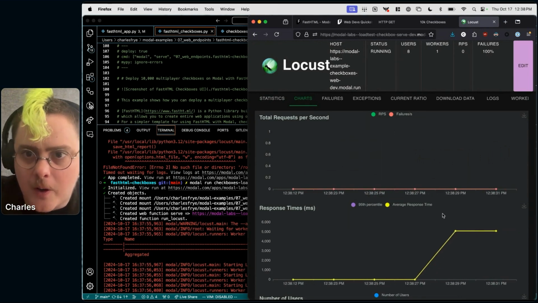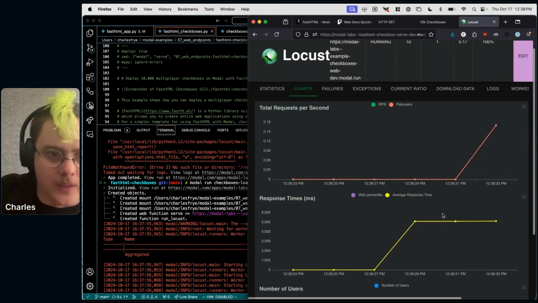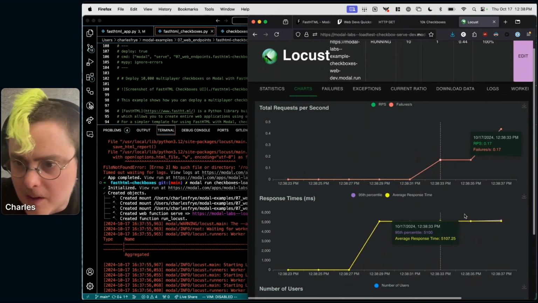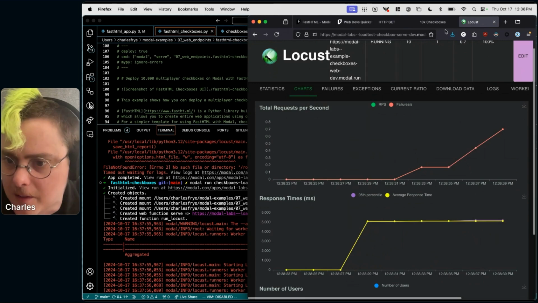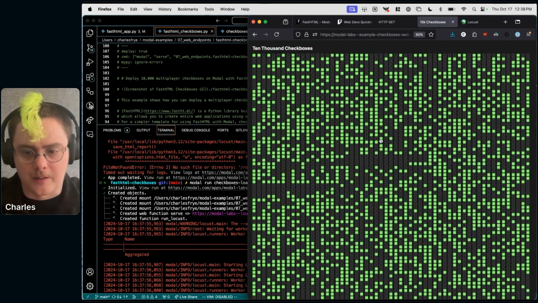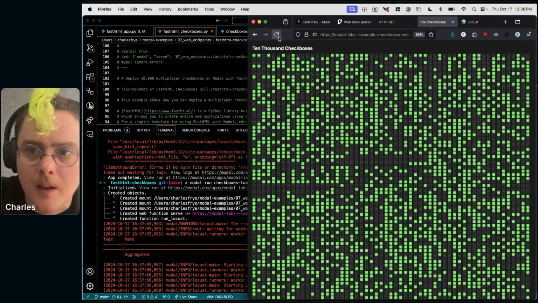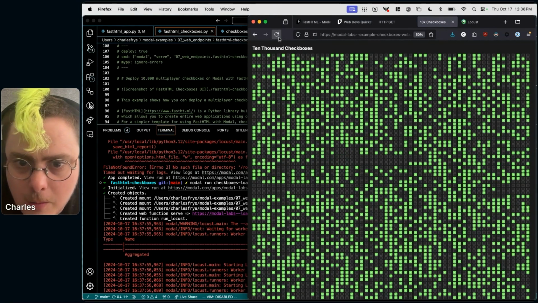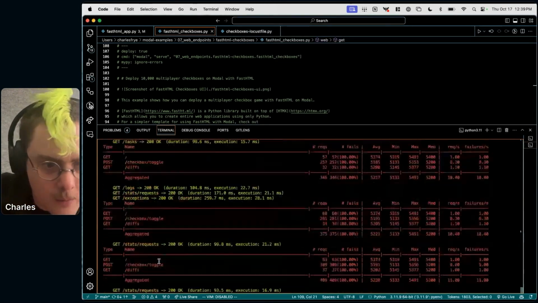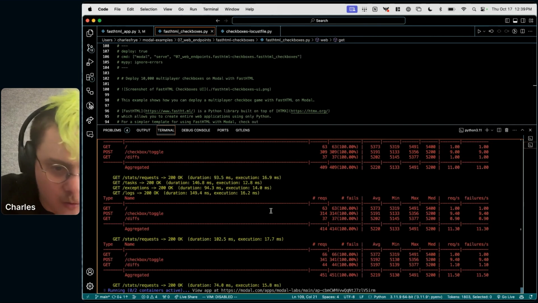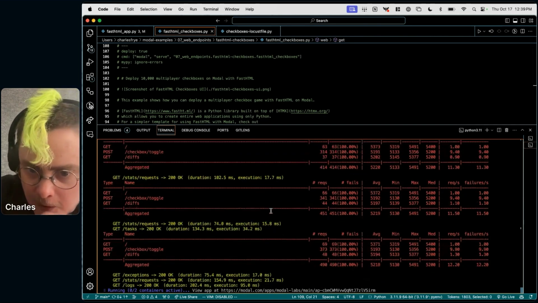Great. Okay, we got some requests coming in. So during ramp up with this app, things are a little bit slow when a bunch of people come in at once, but then it speeds up once I start clicking checkboxes. Go back here. All right, we can see now some more checkboxes are disappearing and appearing. Clicking, and there we go. Great. We can see, look at here, we get the raw numbers from this load test with up to 100 users.